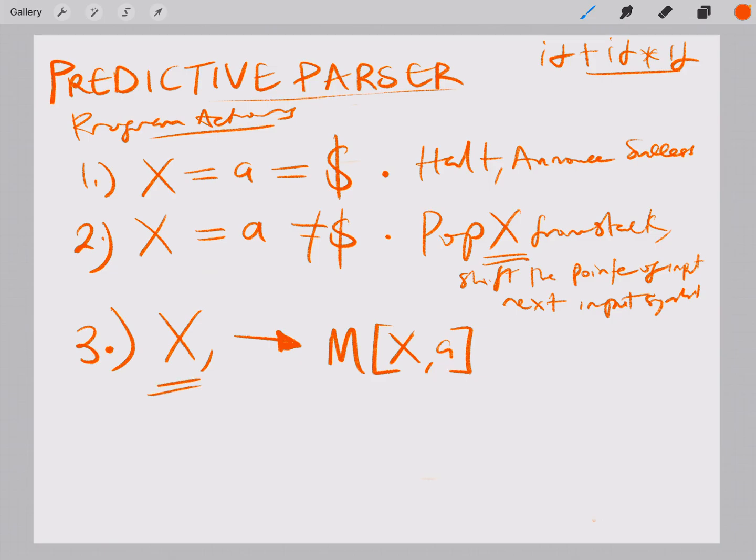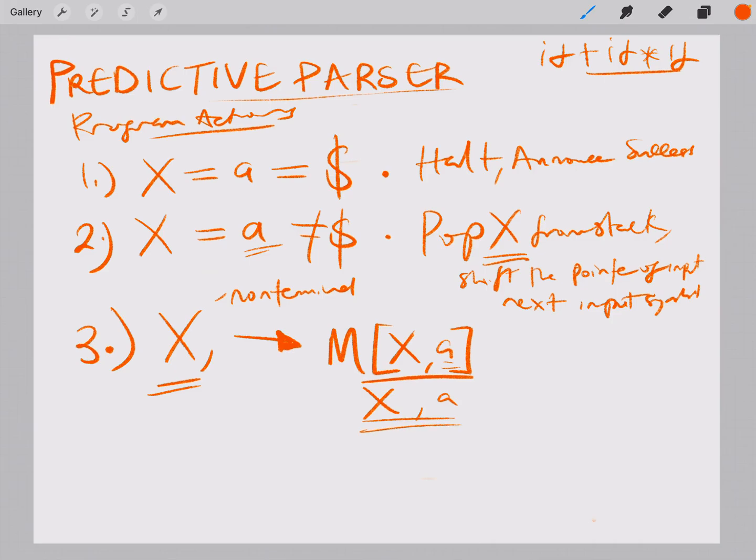Since X is a non-terminal here, and a is the input symbol, and input symbols are always terminals, we are going to check the parsing table for X, the non-terminal, and a. We'll show how the table looks.